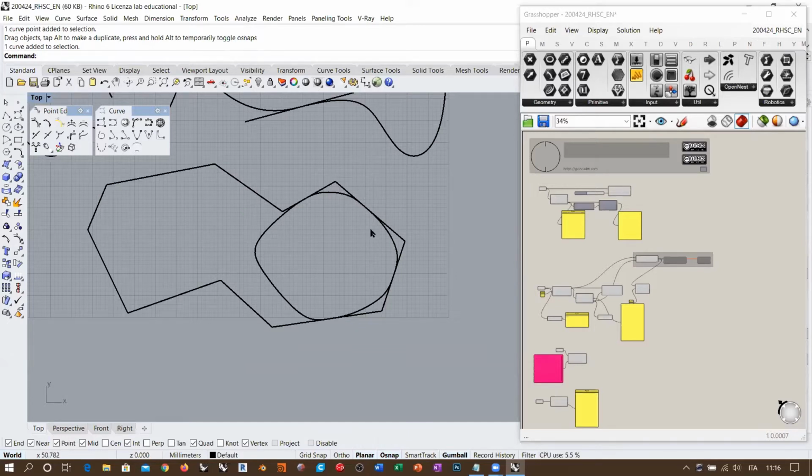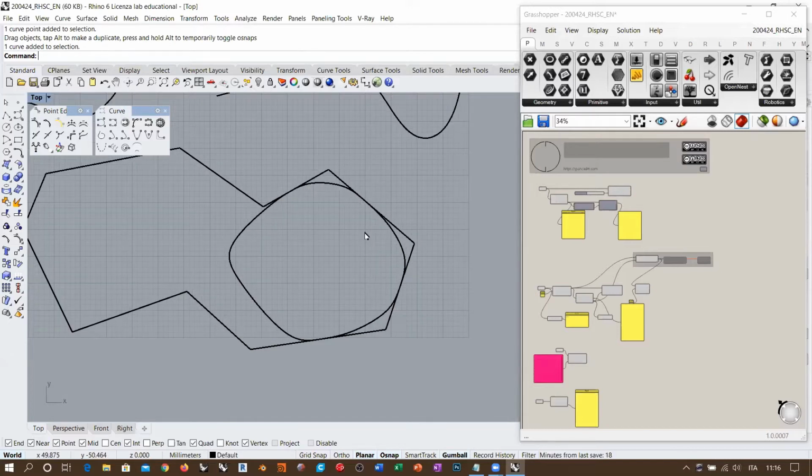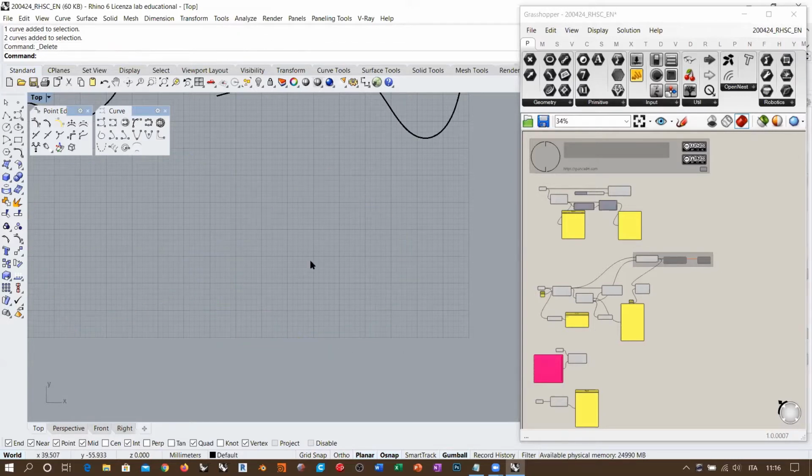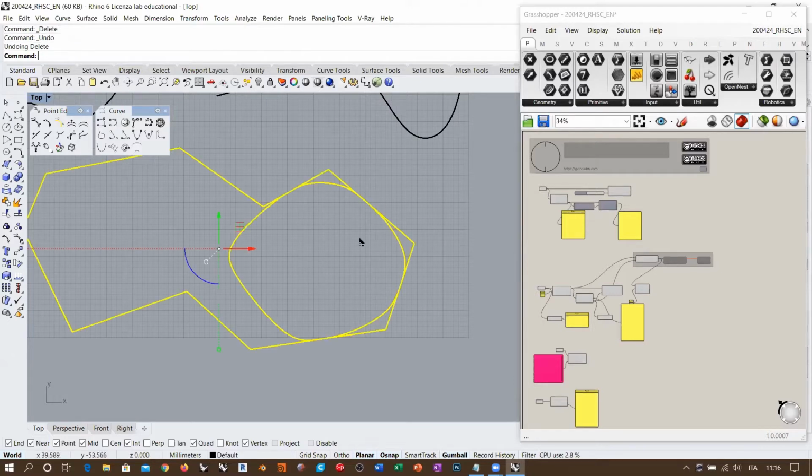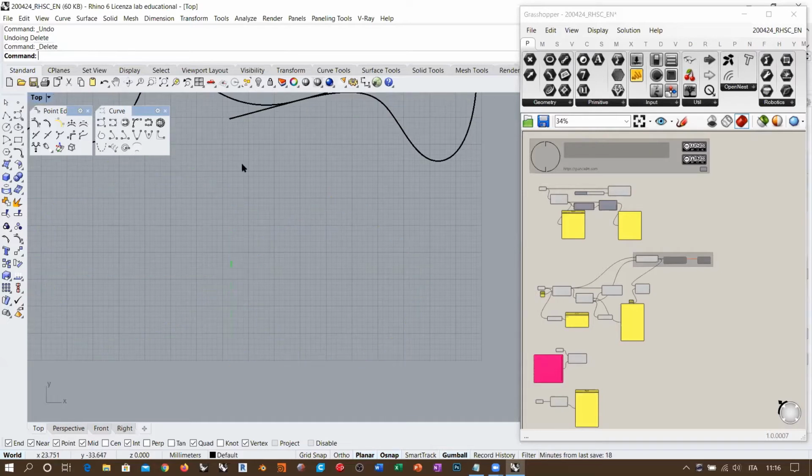I told you that this is not the same as defining the passage through a specific point. We are defining the passage tangent to a specific line. So this can actually be useful if you want to control the general geometric properties of this line with respect to another one. But let's say that I want a NURBS curve to pass through a specific point.